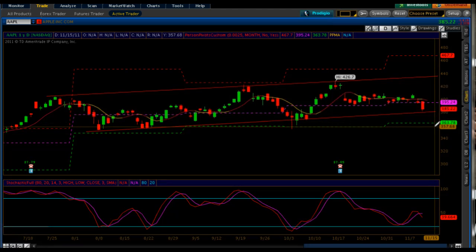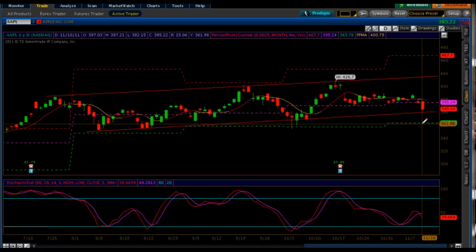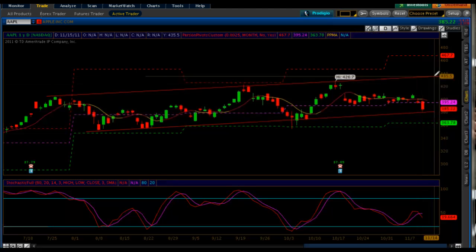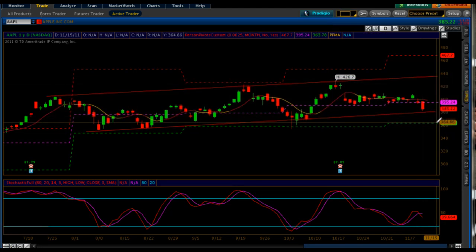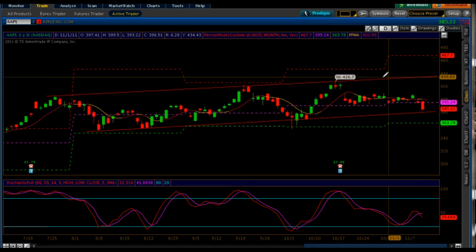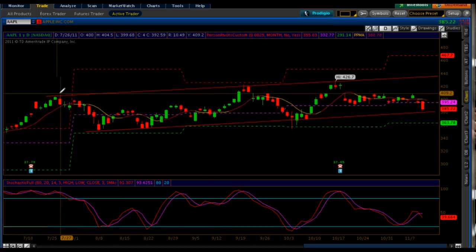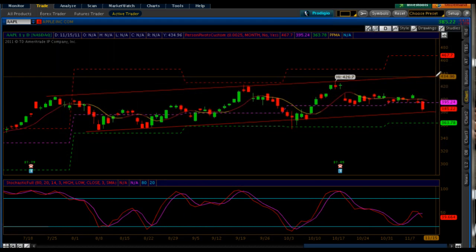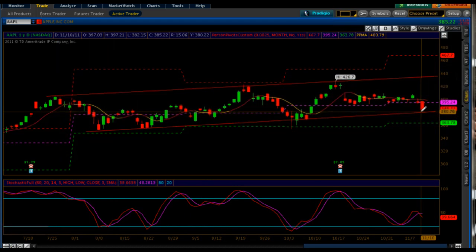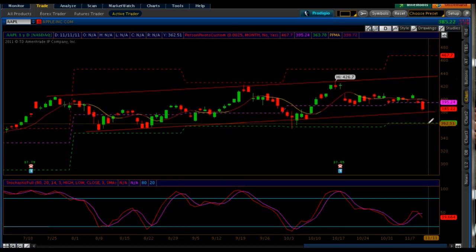So if you look at, let's say, round off to 363 is the low here. That's when I would say, okay, I'm wrong in the trade. I need to get out. But then if you look at the top here at 440, so we got 363 and 440. We got the top of a channel here at 440. It would be resistance. We got support right here, but we got another support at 363.